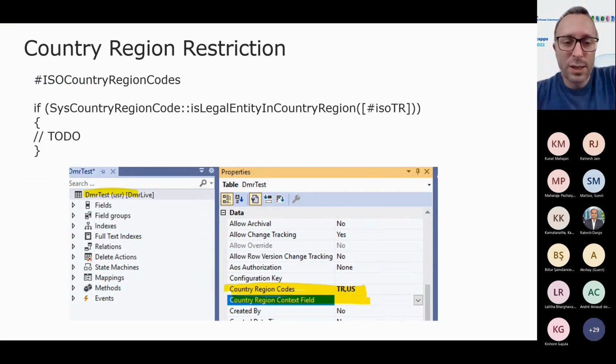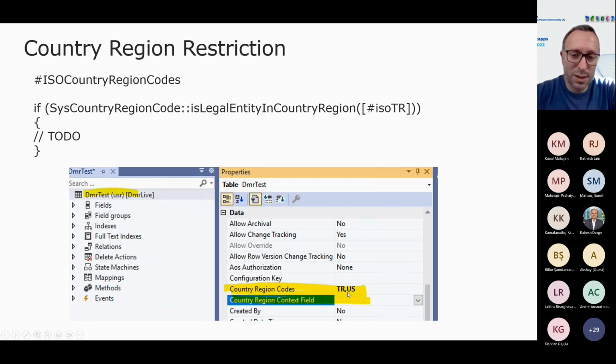Also, if you need a country region restriction, you can use the country region code in your properties. For example, most of the time this is used for localization, but of course sometimes if your customer has more than one country implementation, etc., you need to create code for just one country. You can use this one. There are country region codes.